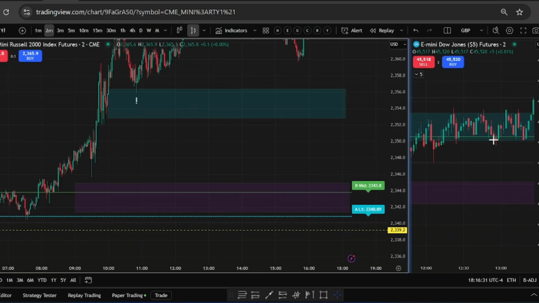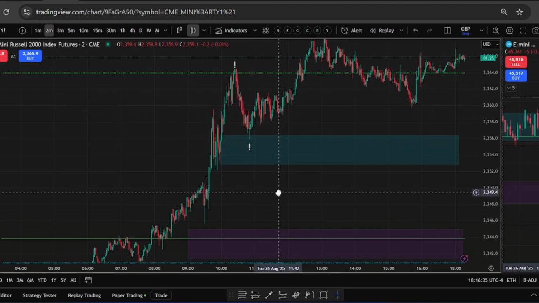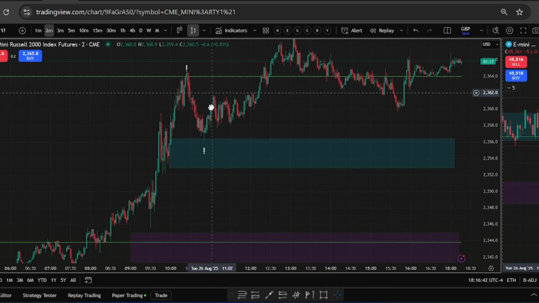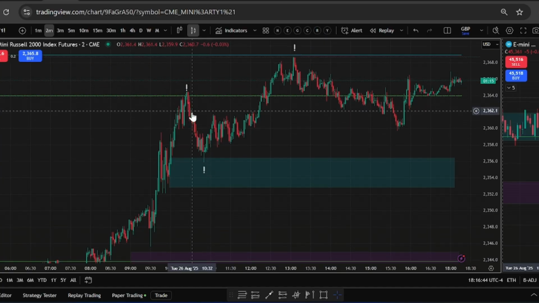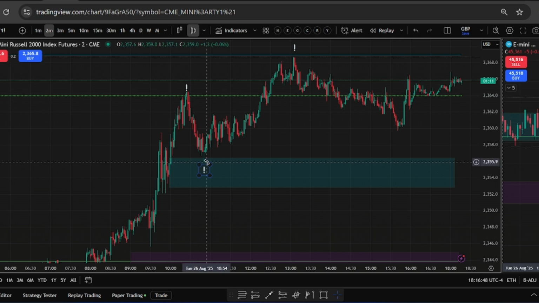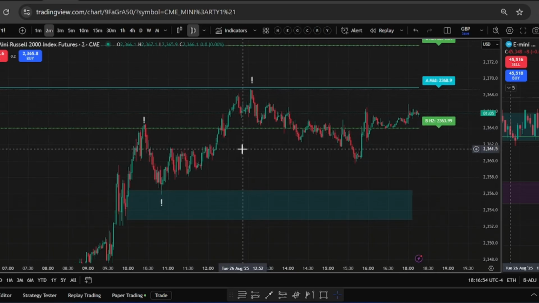Let's look at RTY. So you see this zone was provided at 9, this was provided at 10. So price just rallied to this level. You can see how well it reversed from this level, then it came to the zone. Like this is the IMMZ, it was provided at 10 a.m. in my Discord. And then it went up.